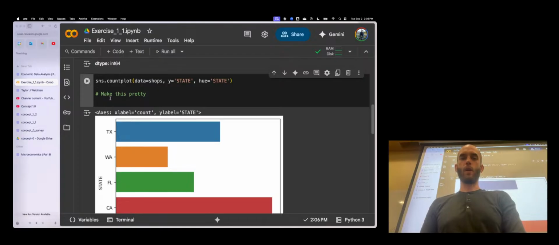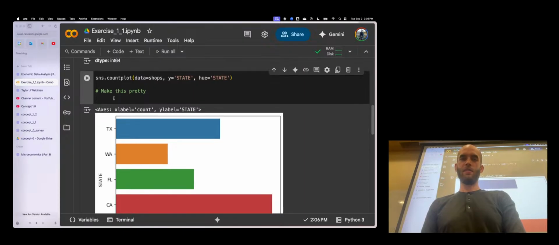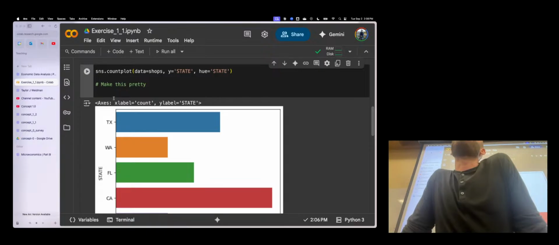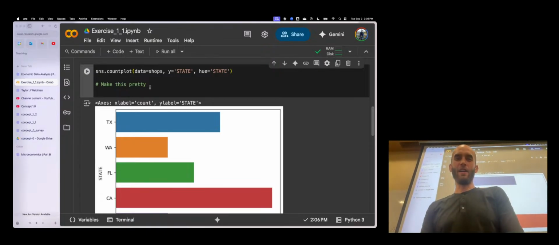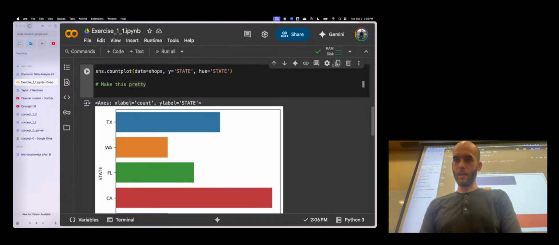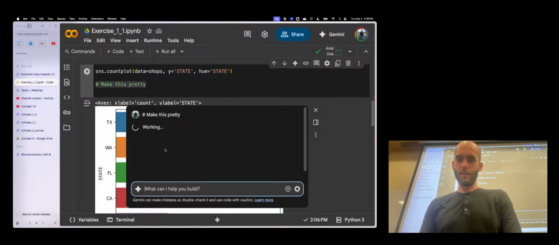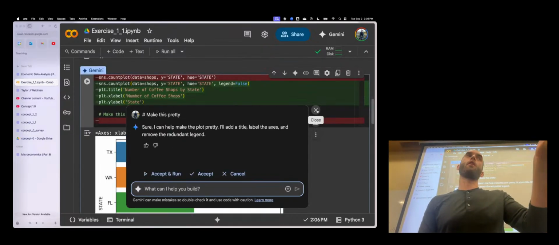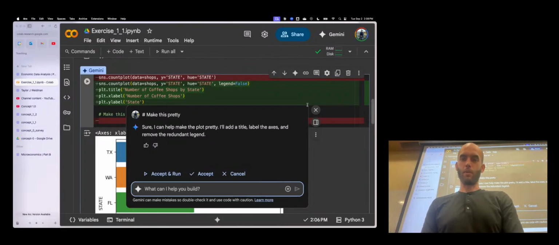Well, sometimes it works. This is one of the problems of doing these things live. So if it doesn't work in line, you can go over to Gemini on the side and add it here. We could say make it pretty. We'll see what happens. All right, but that's how it would work if it were connected properly.